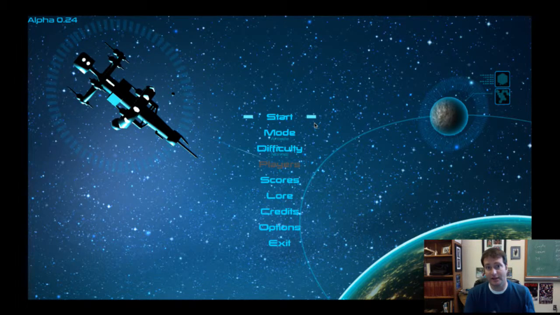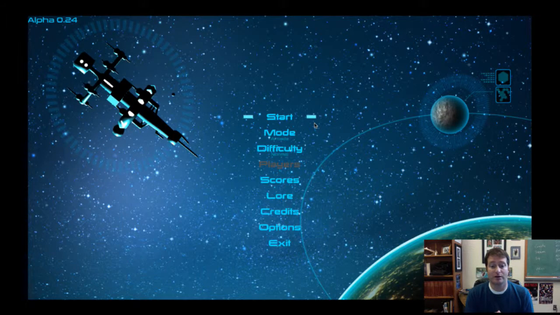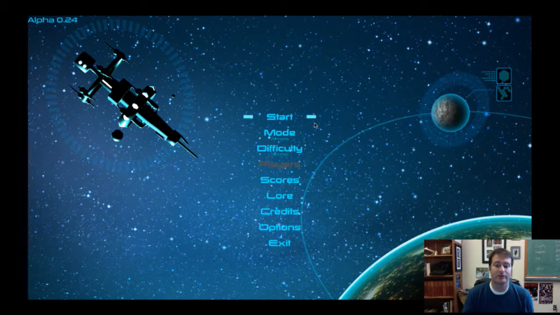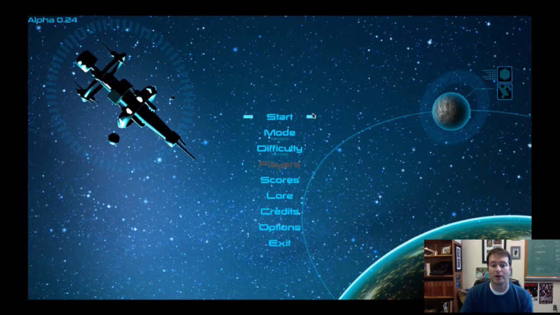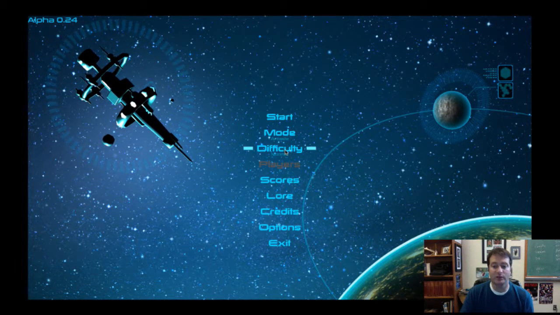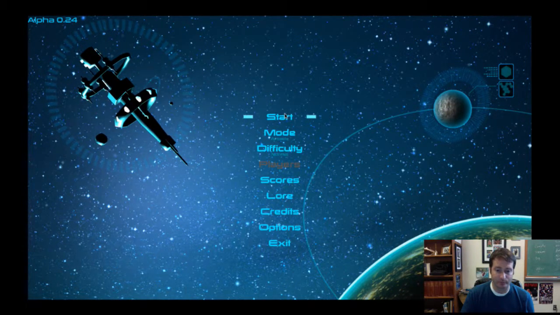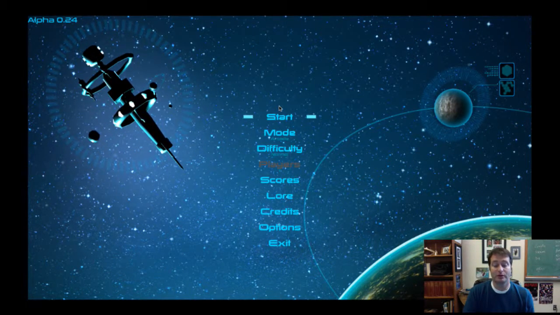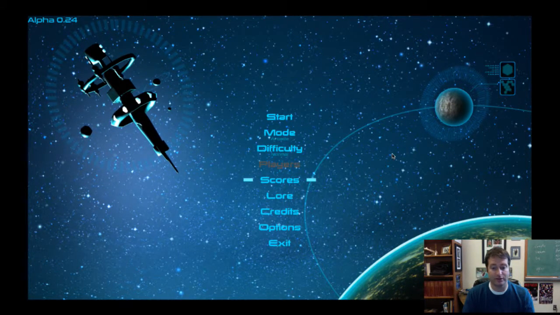And so however the aliens have configured their phenotypes to be able to do that effectively, that's what gets passed on, because we have a model of inheritance. So we'll get to that in subsequent videos. I just want to get you started in terms of getting the game going on your machine. So let's leave things in arcade mode at normal difficulty, and we'll just do a little brief orientation as to what's going on. So what you'll see is when you hit start, and I usually navigate with the mouse, but if you want to use keys to navigate, you can do that as well.